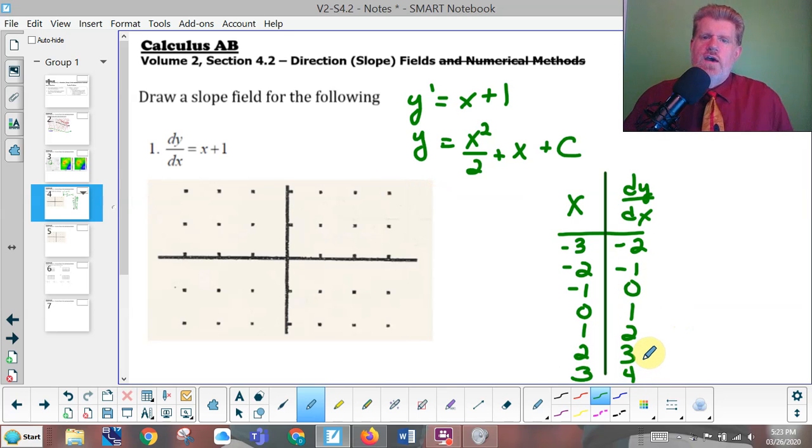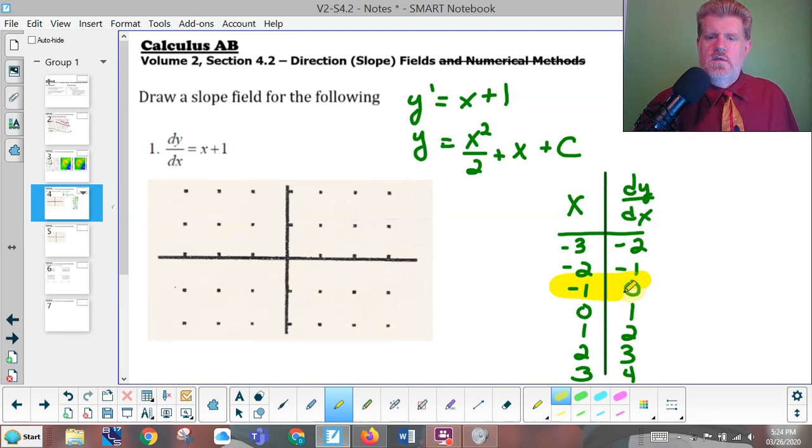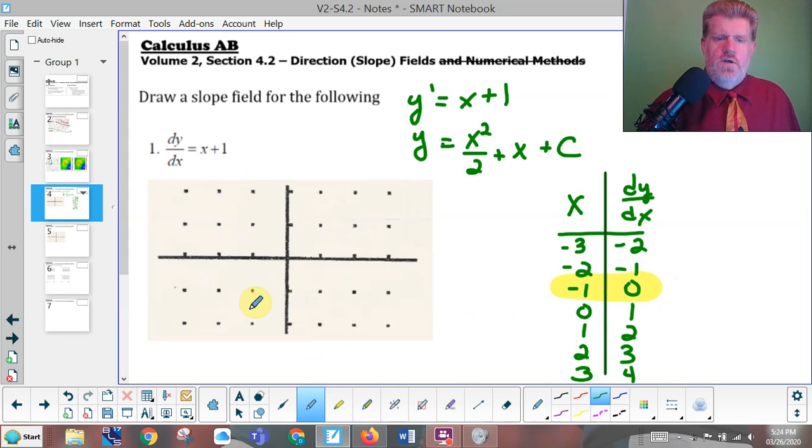So what I'm going to do is graph these slopes. I'm going to graph these slopes with little tiny lines, and we'll start with the easy one. Let's start with this one. At x equals -1, this original function has a slope of 0. So here's -1. All these values where x equals -1, I'm going to draw little tiny lines that have a slope of 0. This is a slope field. I'm not going to put arrows on. I'm not going to tell you which direction to go. I just know it's going to be flat right there.